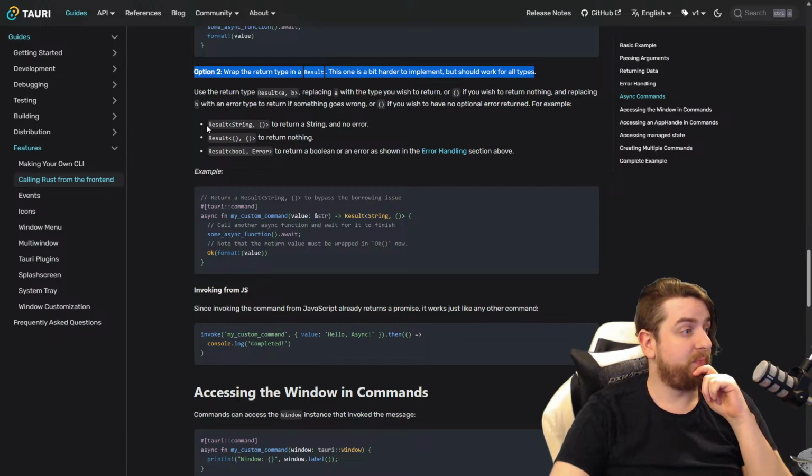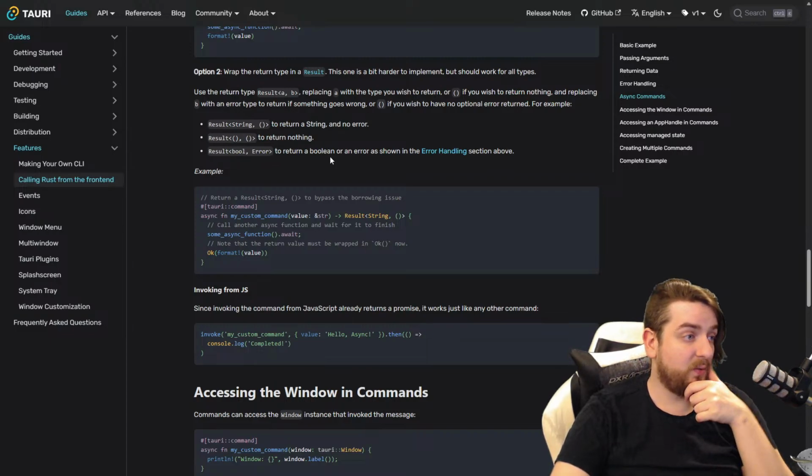For example, Result<String, ()> to return a string and no error. Result<(), ()> to return nothing. Result<bool, Error> to return a boolean or an error as shown in the error handling section. Example, return a Result<String, ()> to bypass the borrowing issue.